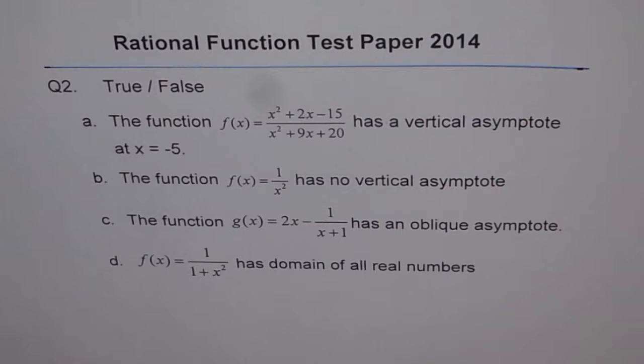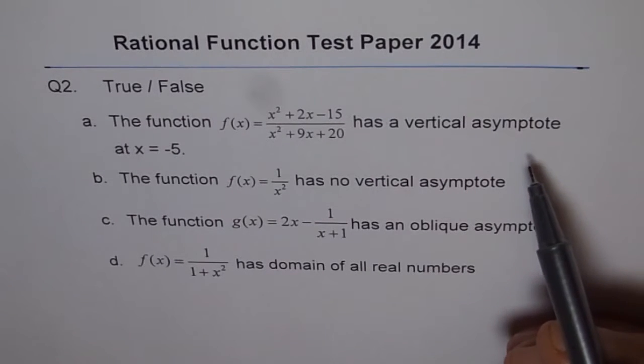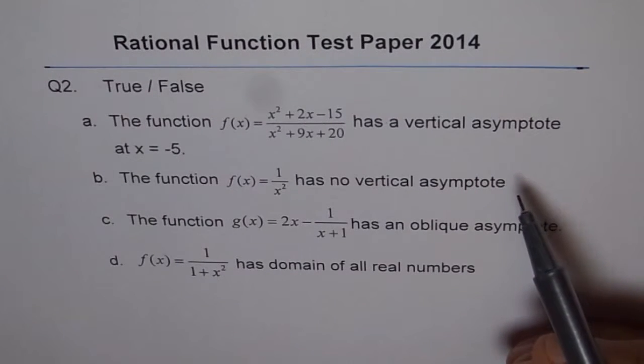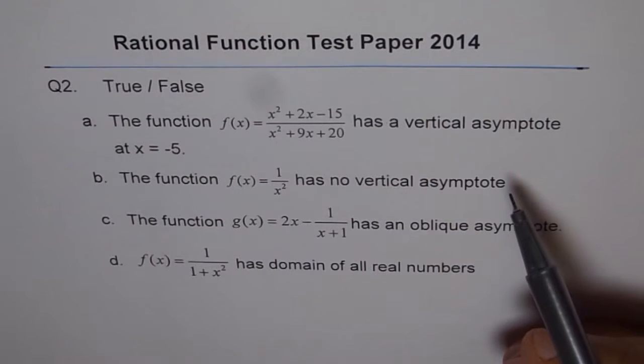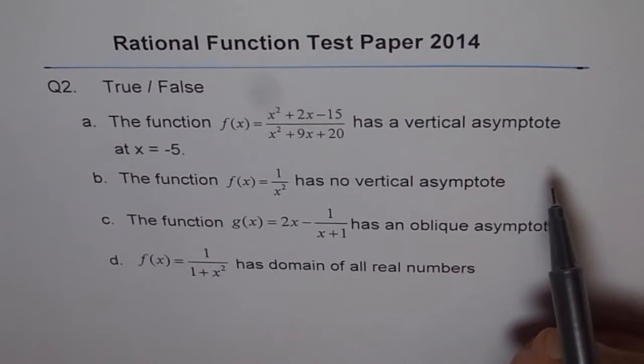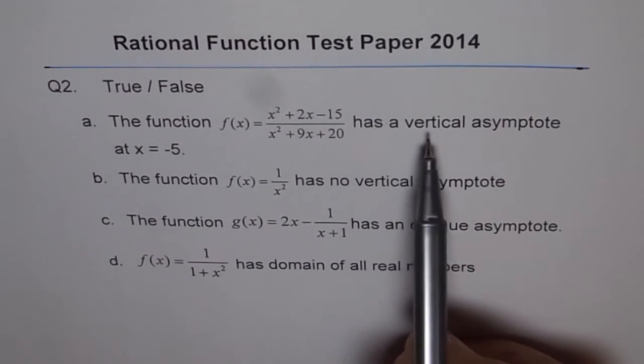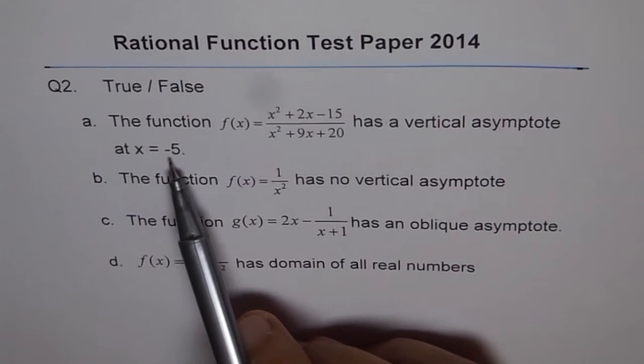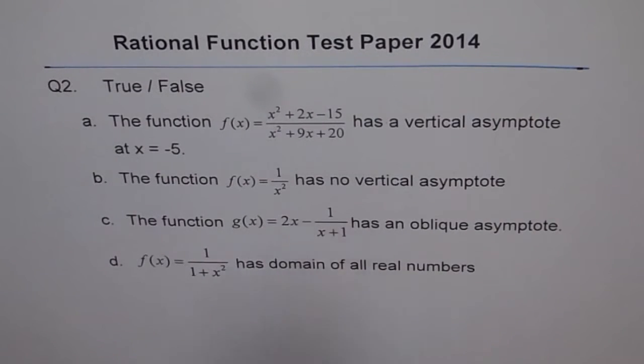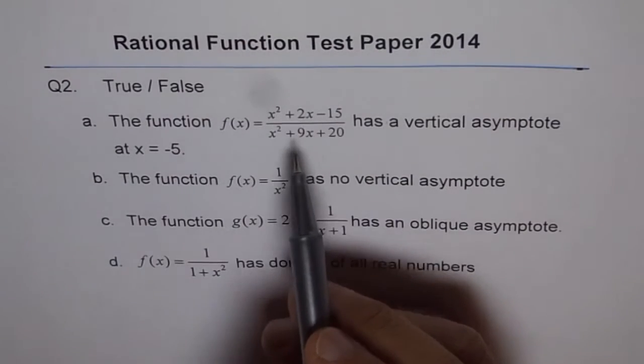That is very critical. And many times students spend more than the required time on these individual questions and so at the end may miss completing the paper. So that will be a bigger penalty. So it's good to understand how to answer them fast, correct? Now when we are checking for something, we are not really getting the answer, we are just checking. The question says, has a vertical asymptote at x equals minus 5. So the good idea is to plug in minus 5 and see what you get.